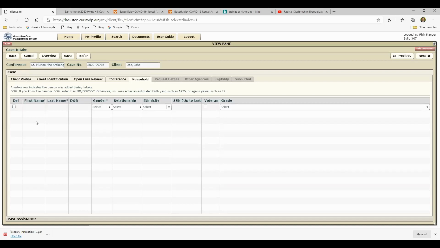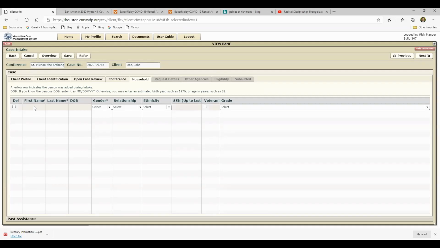The second way that it's used is in our monthly report. When we have statistics as far as the number of people helped, it adds up the client and everybody in the client's household to indicate the number of people helped. Oftentimes, we're told on the telephone call with the client or with the friend, and again, at St. Michael, we refer to them all as friends because they quickly become our friends. We oftentimes will hear from them, well, I've got a 2-year-old son and a 3-year-old daughter, but you don't have their names. Sometimes you say, well, tell me their names.